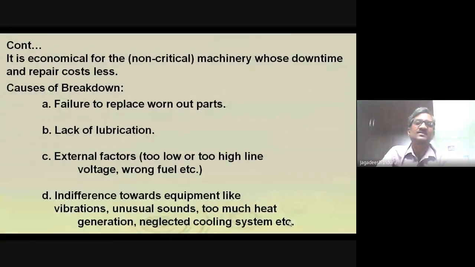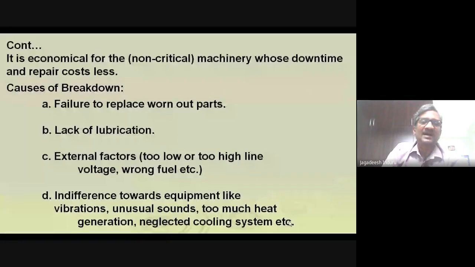If you are not doing some overhauling also, small things which you can replace, which are available like disposable covers, such things we are not going to bother about, because the repair cost is higher than replacing them. But most of the time, if it is done in the same manner for costly and critical equipment, which is not available in India or you need to procure from abroad, then it is very costly and failures of the batch will occur. Because of that breakdown, you will get a failure to replace worn out parts, and a lack of lubrication may occur because you are not doing regular checkups, allowing the breakdown to occur.